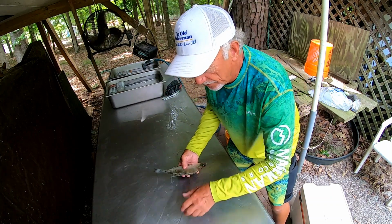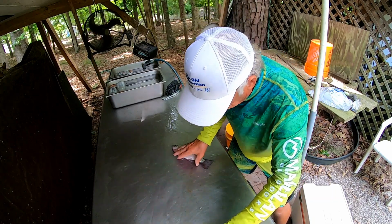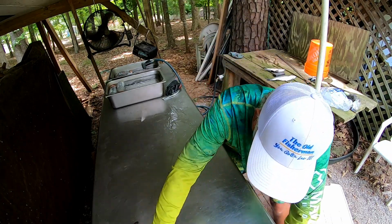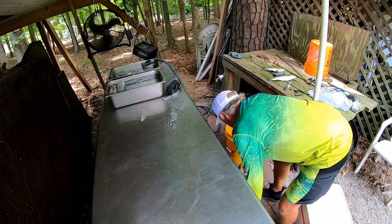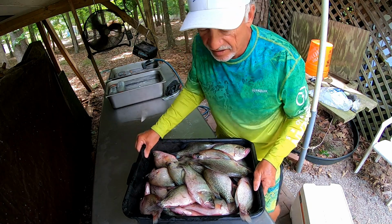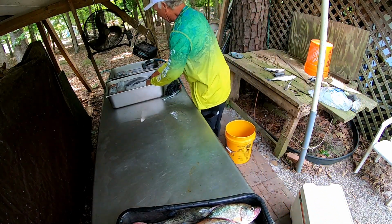now I'm gonna show you the two methods I like to use when I'm cleaning fish. What I like to do, I like to fillet some of them, and I like the smaller ones whole. And I'm going to show you, look at that pan of fish. Look at that pan of fish. Anyhow, I'm going to show you how to do that.